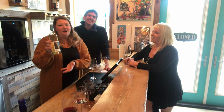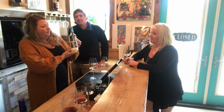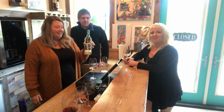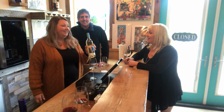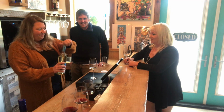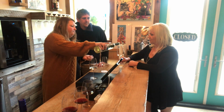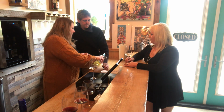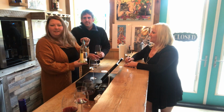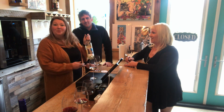So next we have our beautiful white blend Island Girl. This one, if you've noticed, the artwork's a little bit different. This one was actually painted by my incredibly talented husband. Wow. The poor guy, he gets the jobs that nobody else wants. I think that's a pretty good job myself. So this is, again, a beautiful white blend. You get lovely notes of mangoes and pineapples. It just is a beautiful wine just to sit in a hot tub, bathtub, some candles, and relax with.